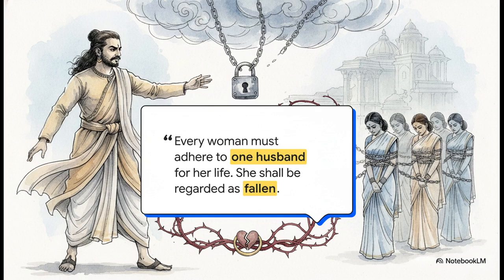He doesn't just argue back. He uses his spiritual authority to try and change the very fabric of their society. He proclaims, "I lay down from this day as a rule that every woman shall have to adhere to one husband for her life. Whether the husband is dead or alive, she must remain monogamous or be considered fallen." It's fascinating, isn't it? The ancient text impartially shows us that massive, sweeping social laws, like strict female monogamy, were conceptualized not as divine decrees handed down from the clouds, but as bitter, deeply personal retaliations in a domestic dispute.